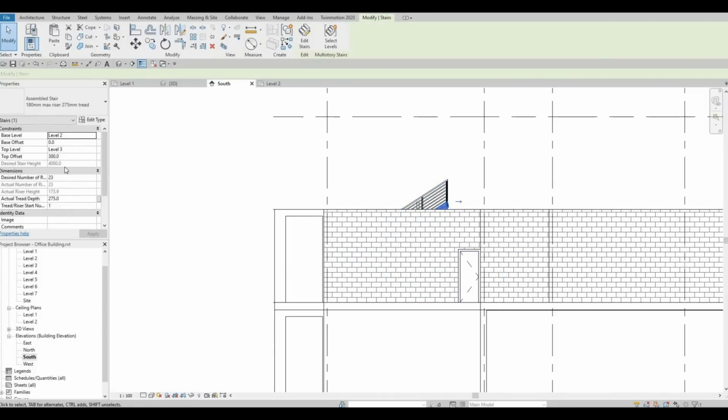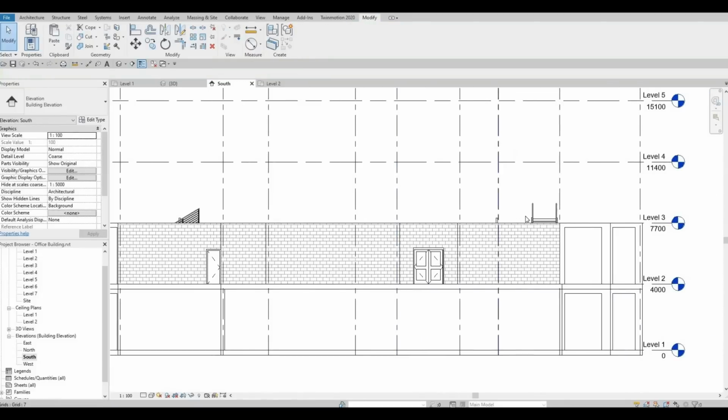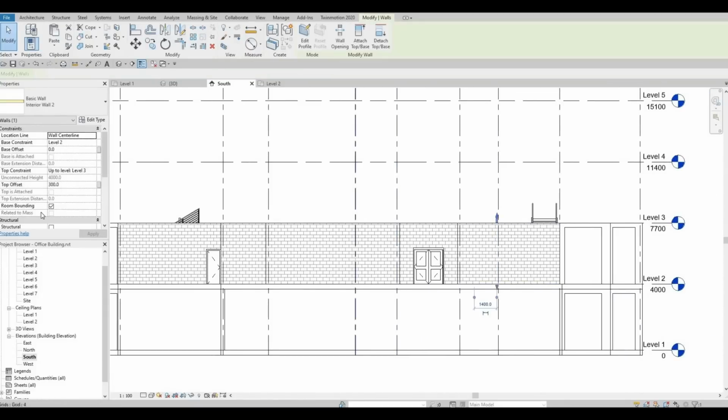So I'm clicking the stairs and I just want to check. So yes, it has a top offset of 300 as well. So I made it 0.